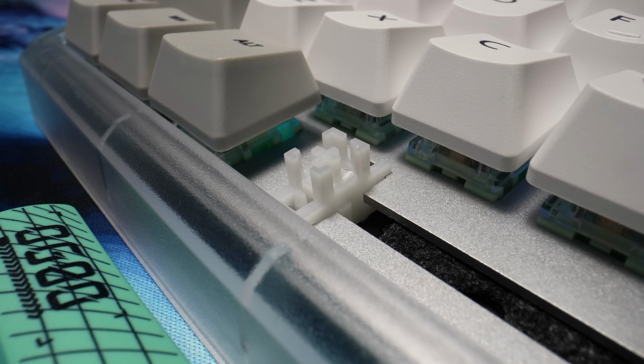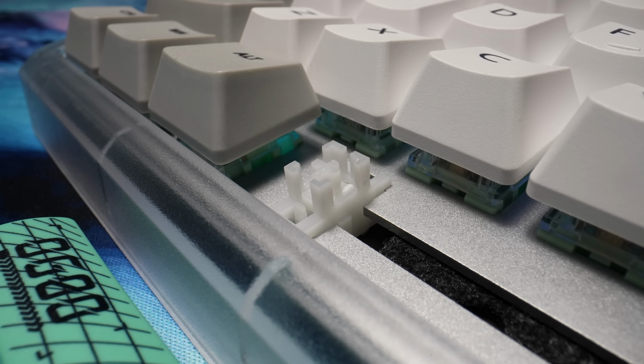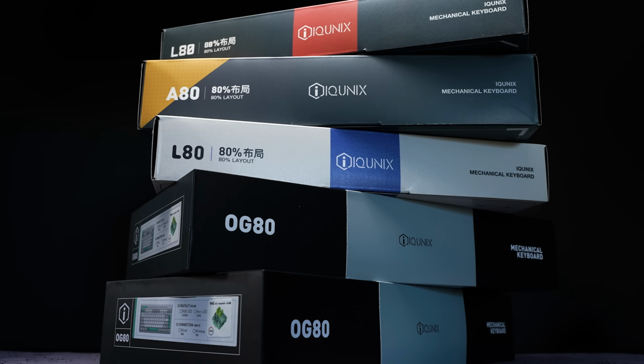But they said they'd do a special one-off version for me that had the Cherry plate mount stabs, and if it was well received, it'd be something that they'd look at in the design going forward. So I agreed, but they didn't just send one keyboard, they sent five for some reason.